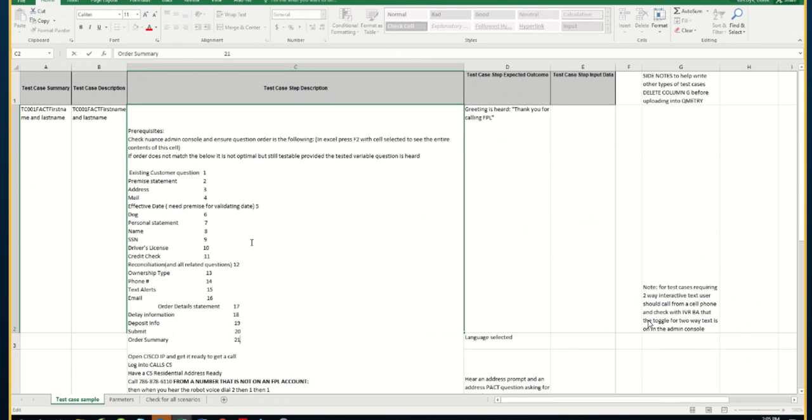If for whatever reason you find yourself working and that's not the question order and there's no BA available, it's not the end of the world. You can keep working. It's just not optimal, but you can still do it as long as the variable you need to test is there. But it will be deviating from the test script, so it's not optimal. It could be confusing. So hopefully you're not in that situation, but if you are, that is an option.